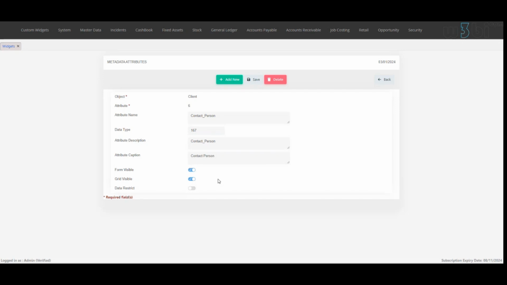of the widget. If, however, you do not wish to hide the column from all users, but rather restrict access to certain users, you can switch on Data Restrict. If the user has data restriction on for their profile, and this column has the data restrict set on, that user will not see this column when the widget renders. Other users, however, that do not have data restriction will still see this column when the widget renders. Data restrict is useful for restricting access to sensitive information.